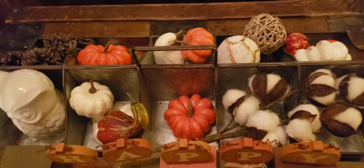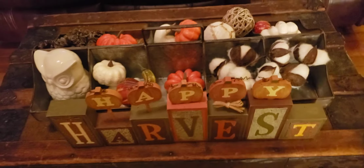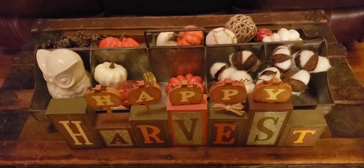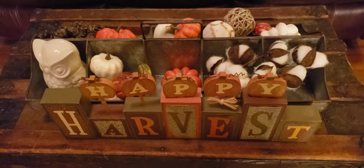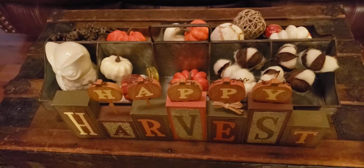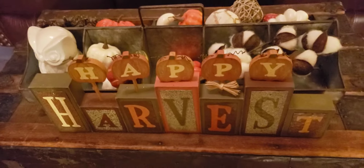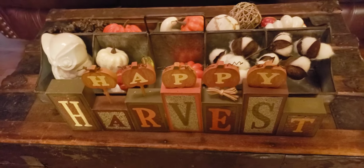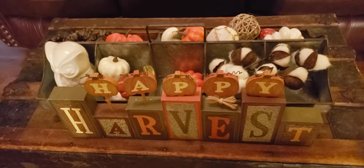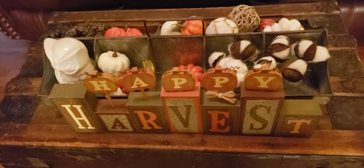So yeah, I had a few more things I could have put out, but just decided that's all I want to do. So, you know, we're all creative people. I hope you don't mind me sharing something that's not junk journaling and paper crafting, but if you're creative, you're creative in lots of ways, right? And decorating and stuff like that is one of them. So I had super fun today, wanted to share. So let me know if you like this video about decorating for Halloween and fall.